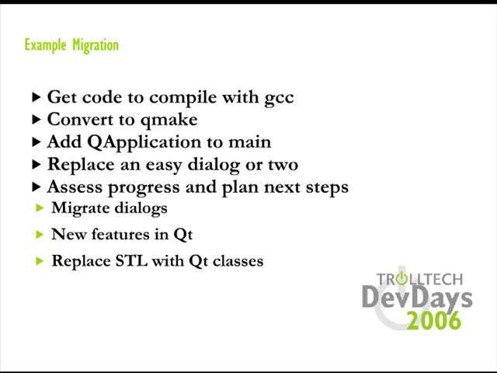Our advice on this is get your code to compile with G++. Start converting to QMake. The Trolltech documents say do it in the other order. I like doing the C++ conversion first because you at least have something you know will build. Step 3 is the important part. That is where you add a QApplication to your main function, and you start putting your Motif widget trees under Qt Motif widgets.